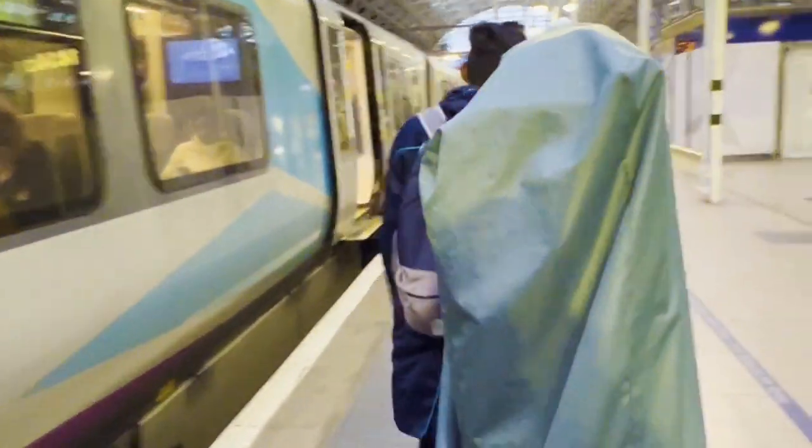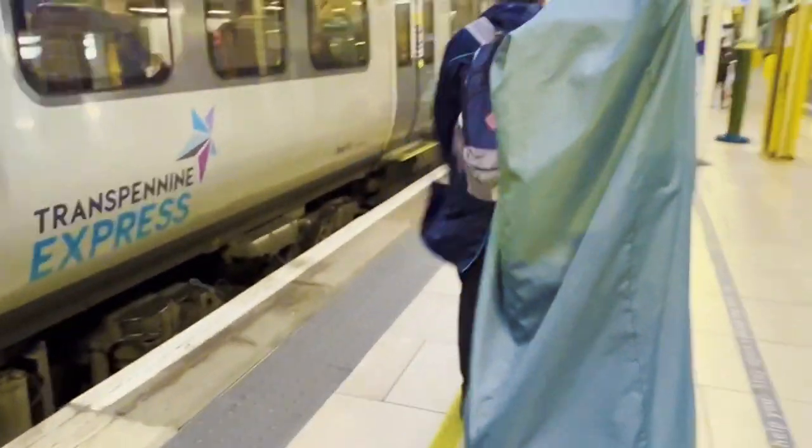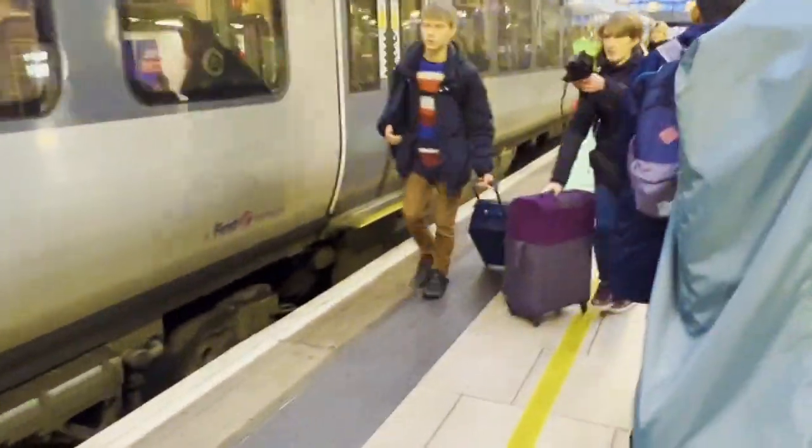So this is my connecting train. It's almost full. Hopefully I find somewhere. Oh, my people are standing. Oh my God. Oh my goodness. Why is the train so full?